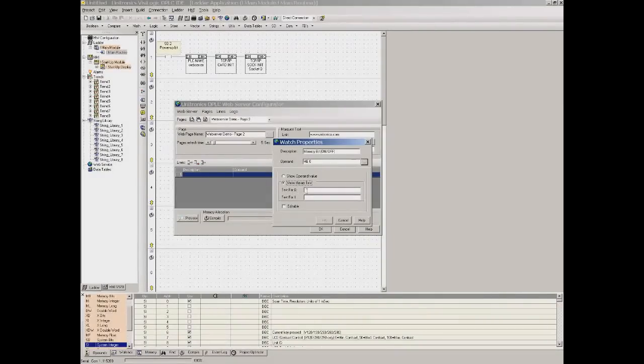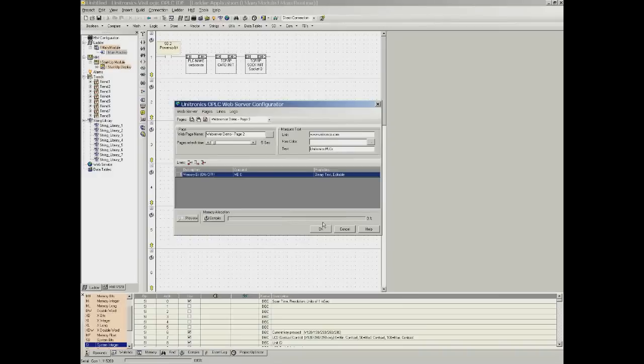So instead of just saying a 0 and a 1, you can actually have some sort of label. So we'll call it our VAT is off or our VAT is on. Again, whatever you want to have there. Also, if I click the checkbox for editable, you'll be able to change that value as well on the web server. So I'll click OK. So far I've defined my 2 pages.